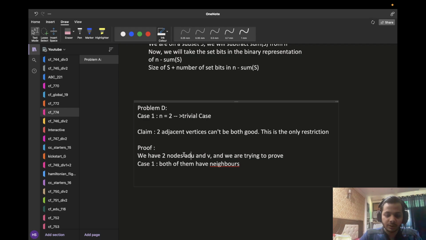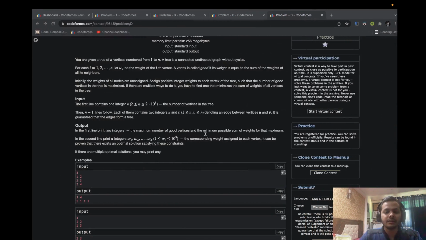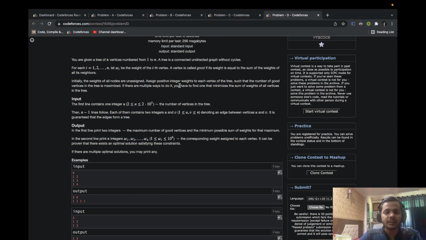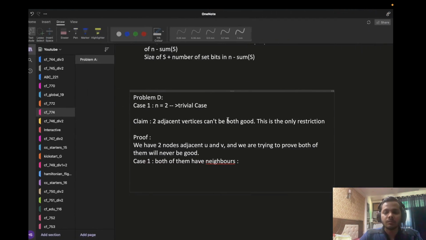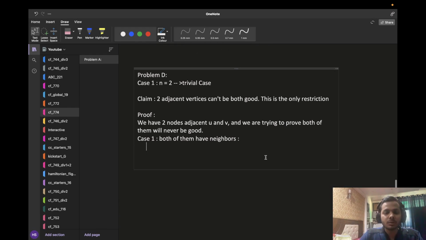These are two adjacent nodes, and we are trying to prove that both of them will never be good. That is what we are trying to prove. So case 1 is that both the nodes u and v have neighbors. Let's see why this is true for this first case, and then we'll look at the second case. Now we are assuming that both the nodes have neighbors.